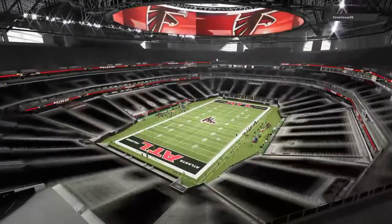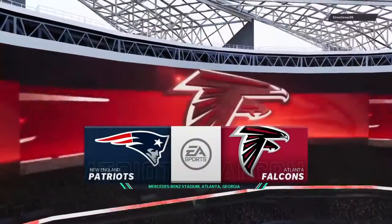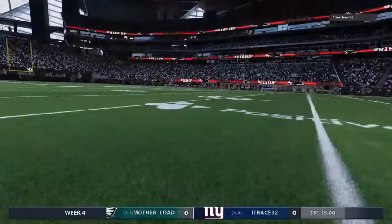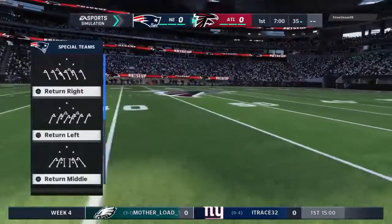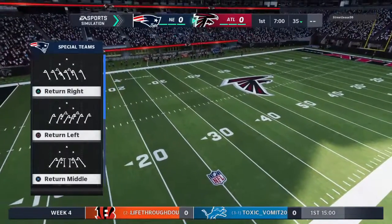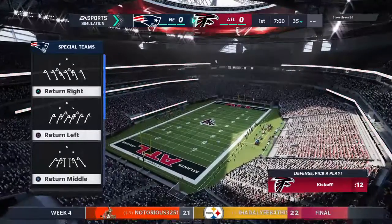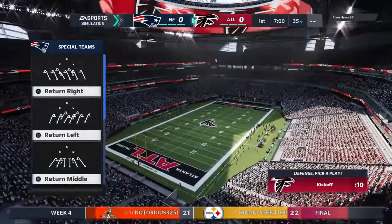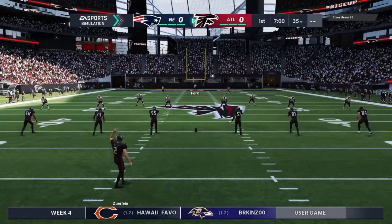The weather this time of year in the South, perfect. Fall football weather. And we've got the roof wide open here at Mercedes-Benz Stadium in the heart of Georgia. Nothing like the fanfare of introductions to an NFL game, and that was in evidence a moment ago. Fireworks, pyrotechnics, you name it. This crowd is ready as their guys get set to match up between the New England Patriots and the Atlanta Falcons.